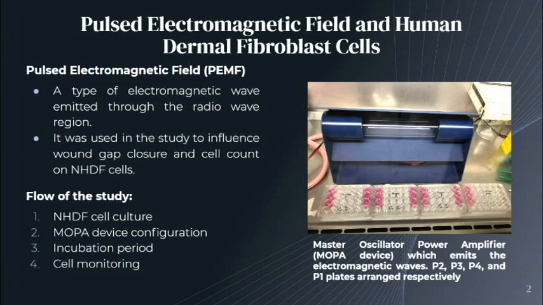Within the ImageJ software is the MRI wound healing tool that was used to process each well plate image to analyze the progress of the wound gap closure. To calculate the area percentage of the wound gap closure for the 48 and 72-hour incubation periods, the researchers used the area percentage calculation equation. The one-way analysis of variance test was used to determine if there were significant differences on the cell count of exposed groups as compared to the control group.